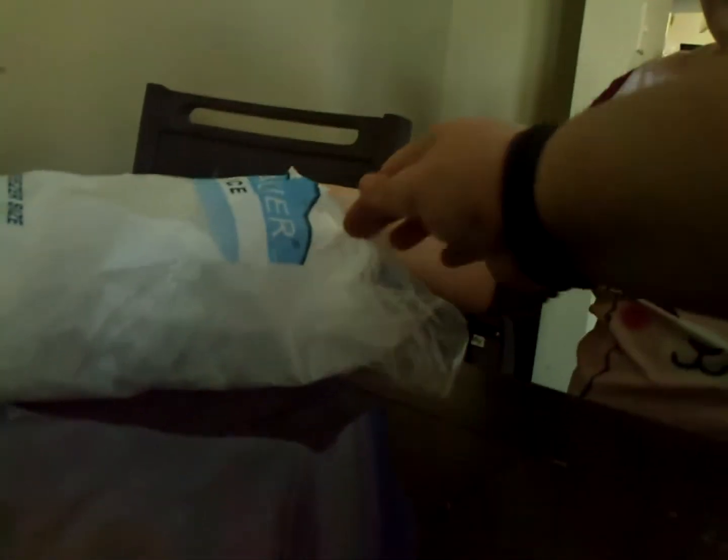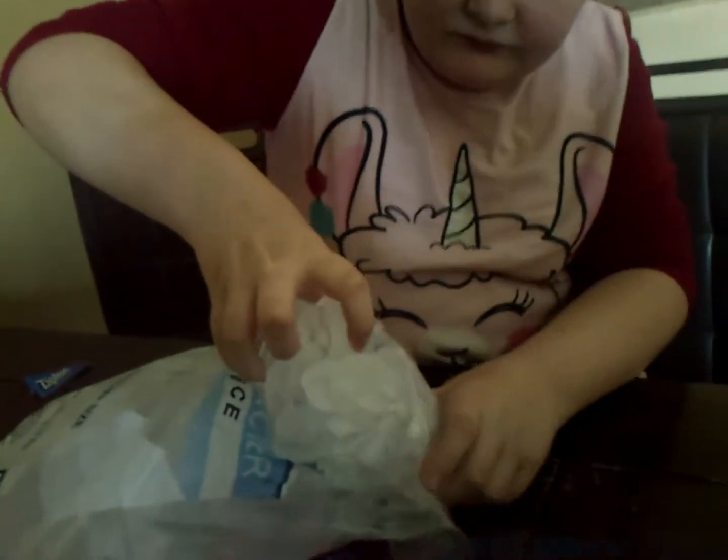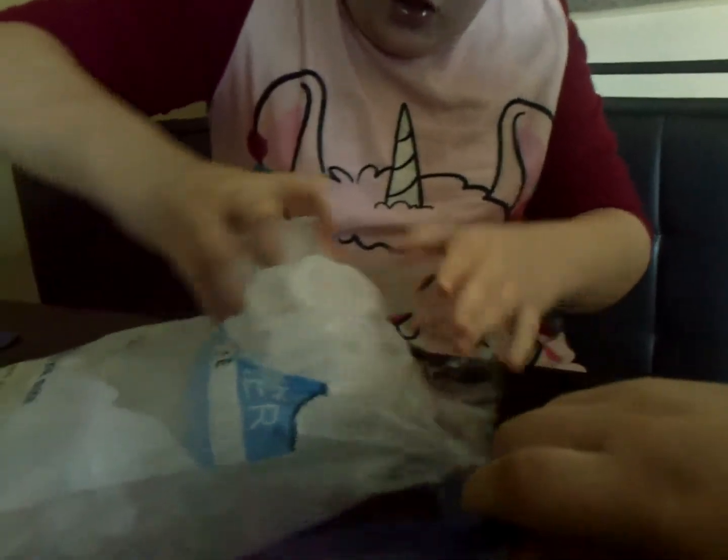Yeah, way better than Harry's. Okay, so she opened it enough so that we can just kind of tear it open. And she's going to grab some ice out. That probably wasn't the best move on her part, but. That's a huge chunk of ice she's trying to get out. Oh! You can rip the bag a little more.